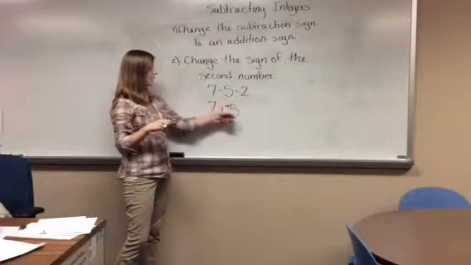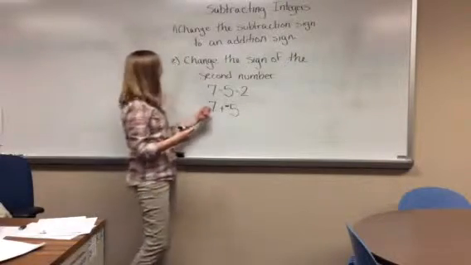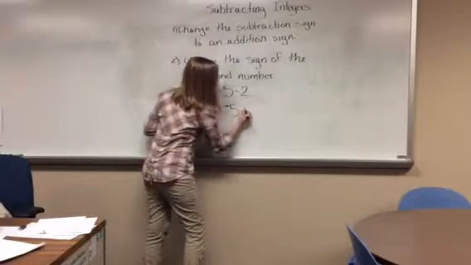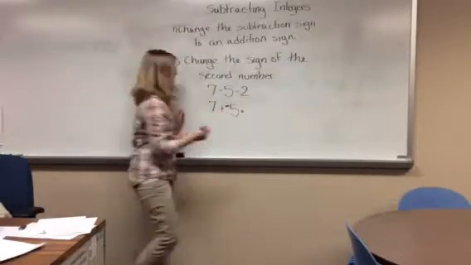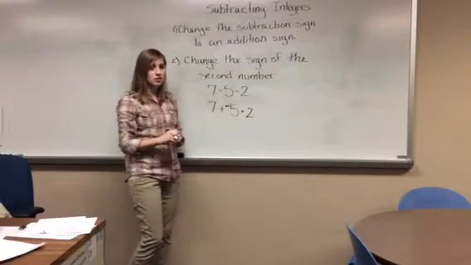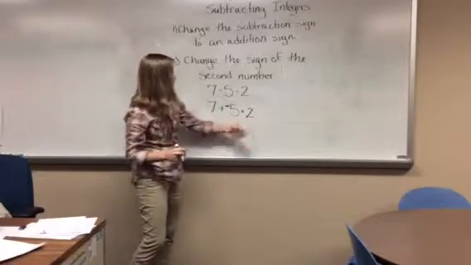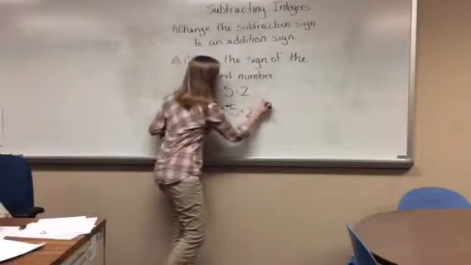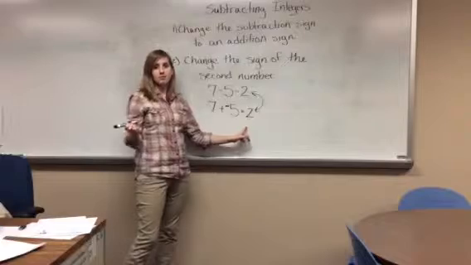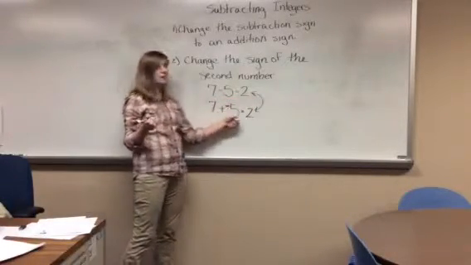A positive 7 plus a negative 5. Again, if you've already done the rules of addition, you should know that if the signs are different, we actually subtract. 7 minus 5 is 2, and we always keep the sign of the bigger number when we're doing addition and subtraction. My bigger number is 7. It's a positive 7, so my answer is positive 2. Now that I've changed two things, I've done both rules, my answers are the same. 7 minus 5 gives us the same answer as 7 plus negative 5.